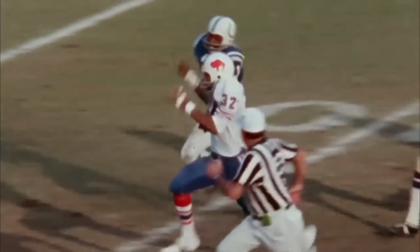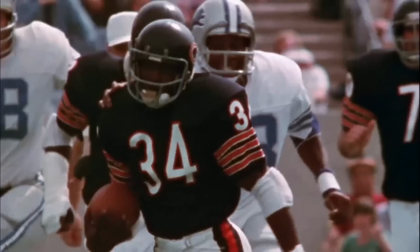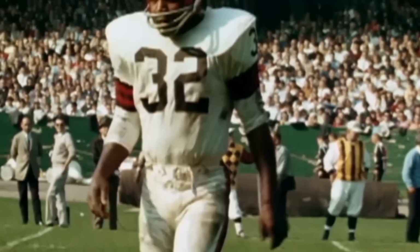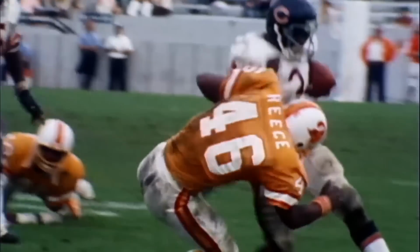Anyways, there is one more running back that I thought I'd mention from this decade. Walter Payton. He's pretty good. You may have heard of him. All Walter Payton did was take Jim Brown's model for a running back and kick it to the side, becoming the new standard for running backs across the league.